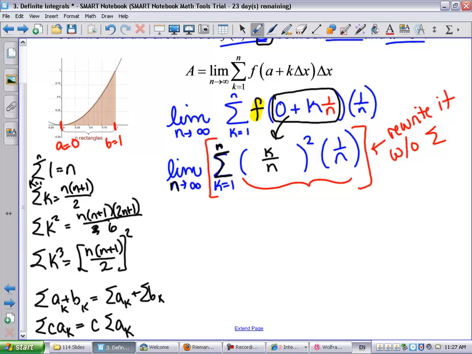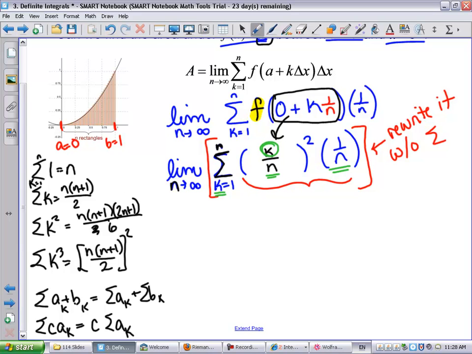Well, we're not adding anything. Do we have any constants? Actually, we do. So our constant here is the n. When I say constant, the only thing that's actually changing as we add stuff up is k. So we can't pull out k's, but we can pull out the 1 over n. In fact, we can pull out the n squared on the bottom down here as well.